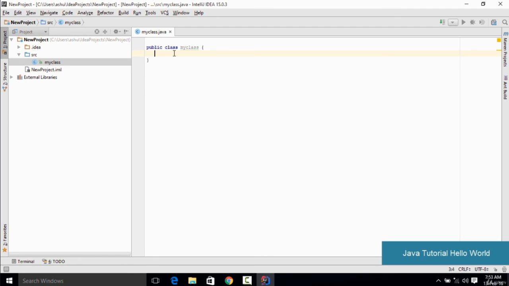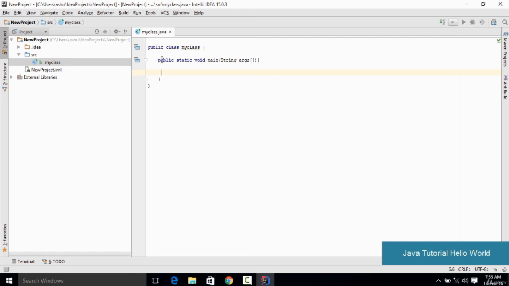Once we have this class set up, the next thing we need to do is create a main method inside this class. To create a main method, pay close attention to how we create its structure. We type public static void main string args, and after it we give an opening and a closing curly bracket, and the code for the method is going to go right in between these two curly braces. If you don't understand what this method is, basically whenever we want to write some code in the class, we create a main method or a simple method, and a method is something which contains the code which we want to execute.